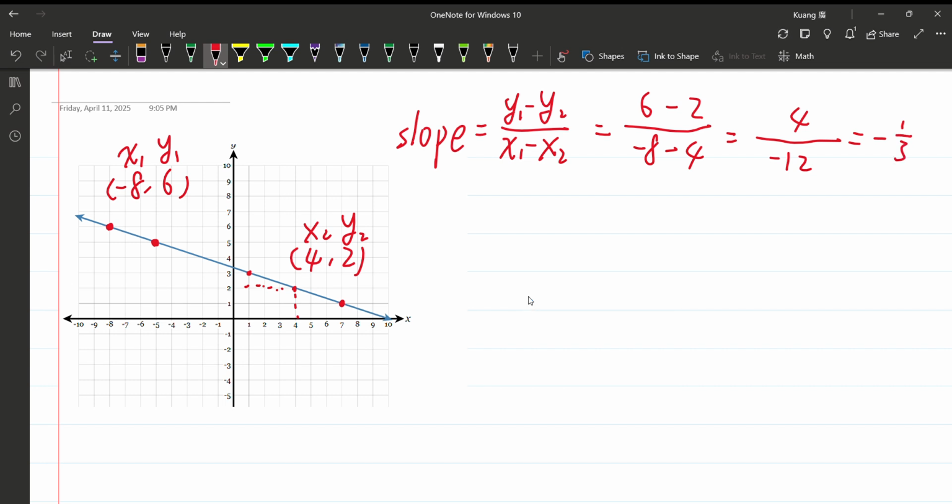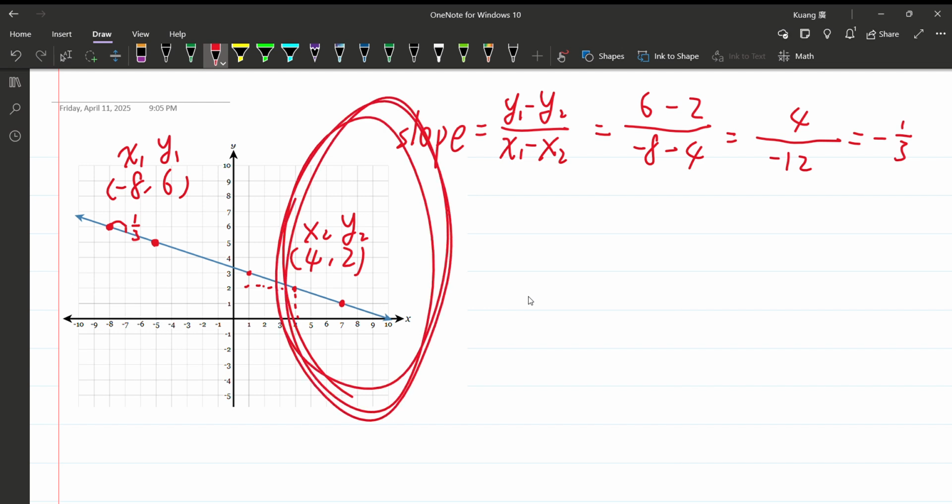A third. Okay? So what that means, the slope actually means when your x increases by 1, your y coordinate will change. Okay, negative means going down. So moving down a third unit. Okay, you can check your answer.